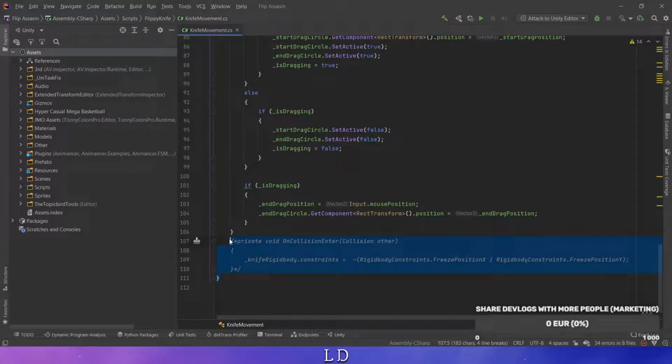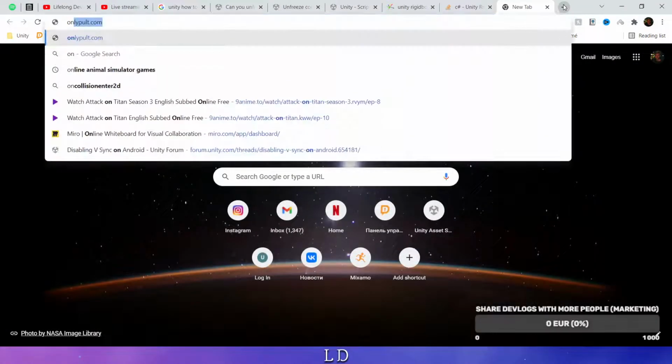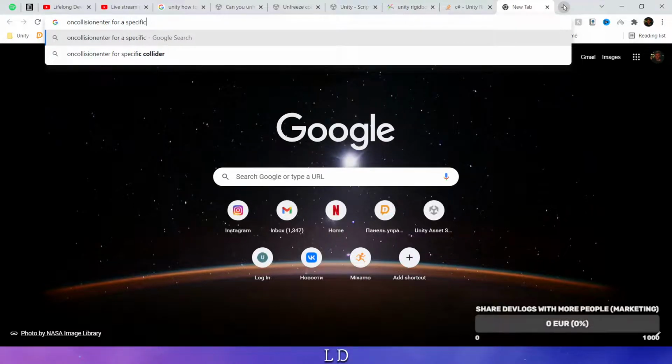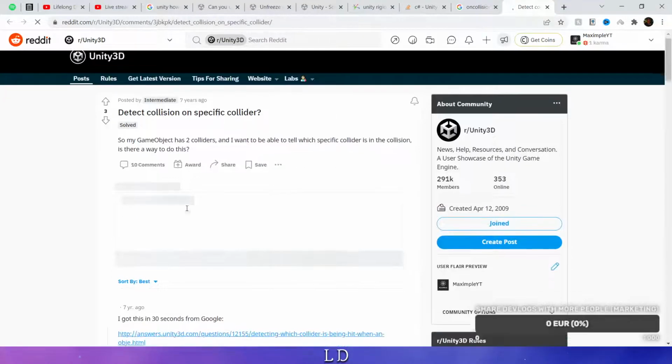It would be nice if I could somehow... oh god. If I could say on collision enter for a specific object. Well, let's see, maybe there is such a thing. Collision enter for a specific collider. Yeah, maybe something like that. Is there something like that?